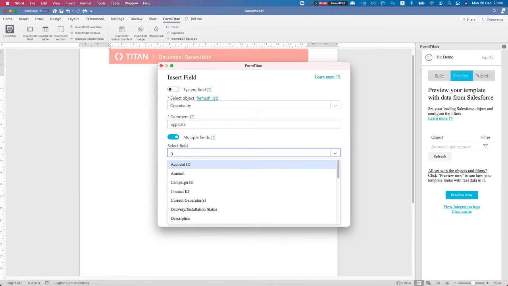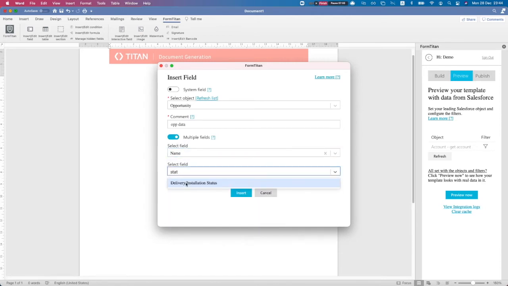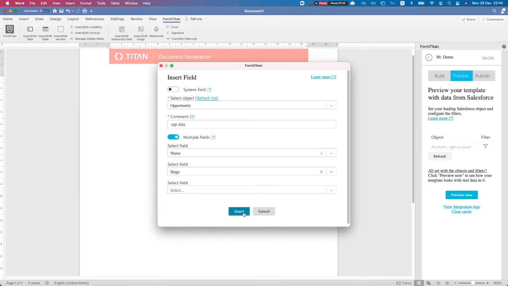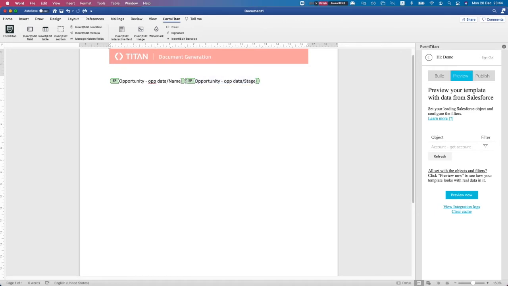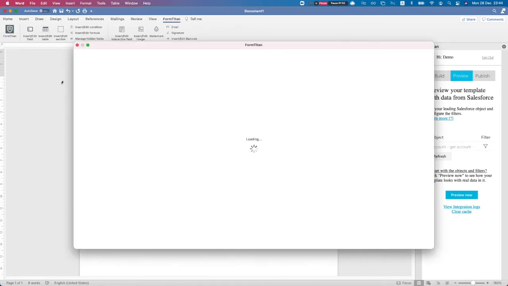Let's bring in the name and the stage. Insert these guys. Next up, we have two ways of doing it, either with a table or with a section. Let's start with the table.